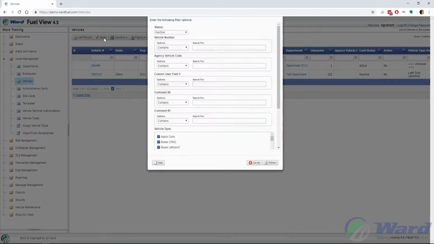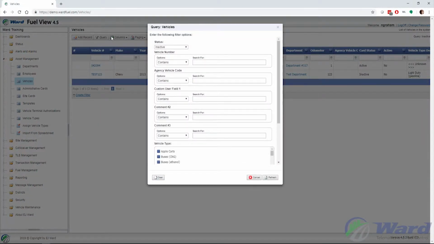If we click on Query again, we can keep going through this and filter down as much as we want. Now, each section is going to be different for every page. For instance, on the employees, you're not going to have a vehicle number. So this is a searching function that we have inside of the vehicle number, and we can drop this down and do contains, starts with, ends with, or equals, and then we can search for it.